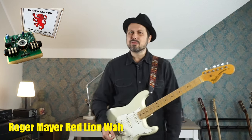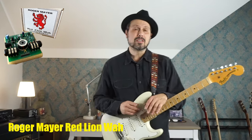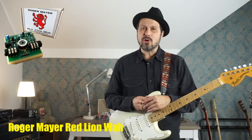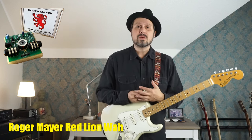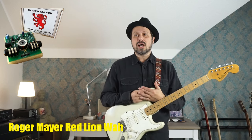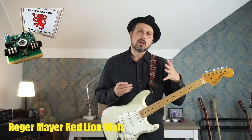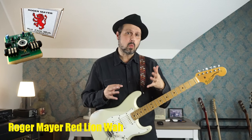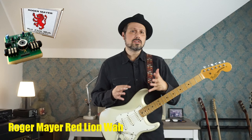Alright, what I have on the floor right now is the Roger Mayer modded wah-wah. It's called a Red Lion wah, as I mentioned a couple seconds before. And the first difference that I recognize here in comparison to the old Vox is the old Vox is more vocal. The Roger Mayer modded wah functions a little better with the Fuzz.